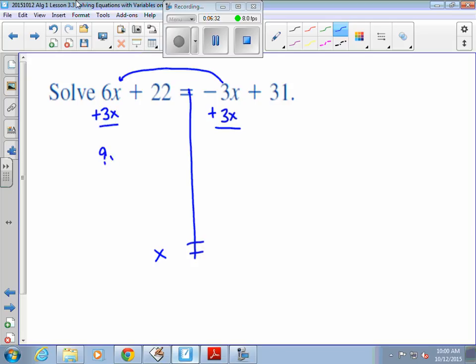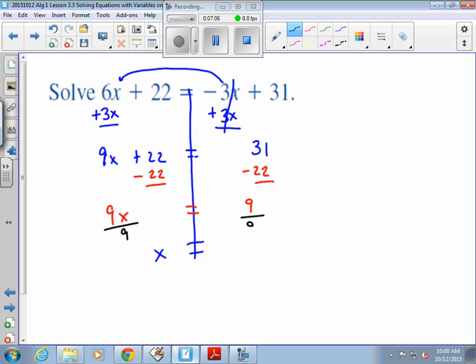6x plus 3x is 9x. You still have plus 22 here, equals, this part's gone. You still have positive 31 there. We brought our 9x over to the left. So bring the constant terms, the ones that don't have variables, to the other side. In this case, it'll be the right. So undo plus 22 by subtracting it. If you subtract it on the left, do the exact same thing on the right. Now you still have 9x on the left equals 31 minus 22 is 9. Then get x by itself by undoing 9 times something and dividing by 9. If you do it to the left, same exact thing on the right.